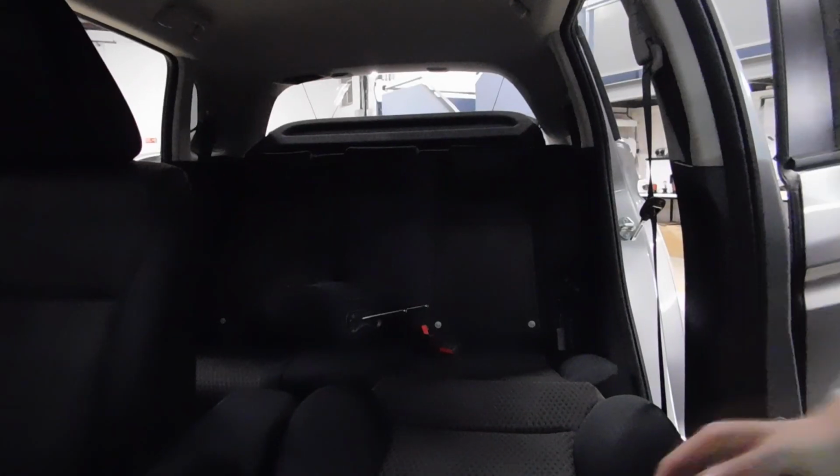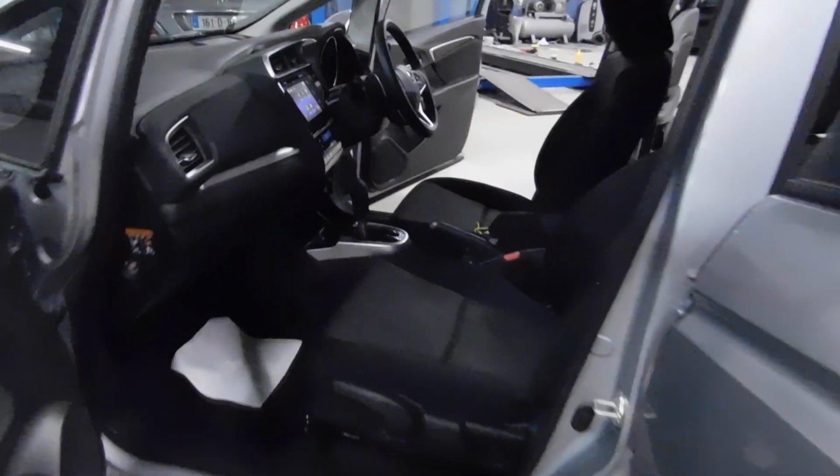So that is something that you could basically use for that reason. Or I suppose as a passenger, if someone else was driving and you're feeling a bit snoozy, what you could do is let the other person drive and you could relax back there and use the rear safety belt. Right, anyway. Height adjustment on the passenger seat, that is a rare thing.